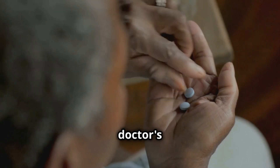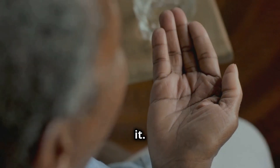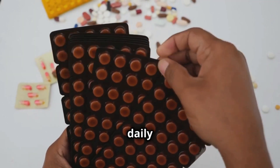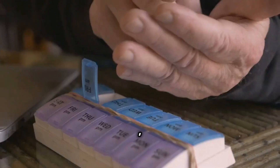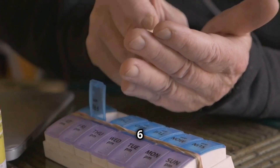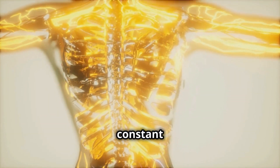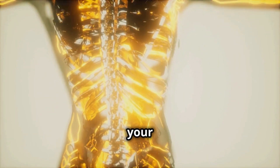It's important that you follow your doctor's instructions exactly. Generally, for skin infections, one 250 mg pill is taken daily for 2 to 6 weeks. For nails, treatment can last between 6 and 12 weeks. Ideally, take it at the same time every day to maintain a constant amount of the medication in your body.